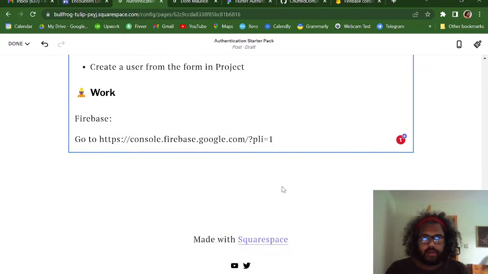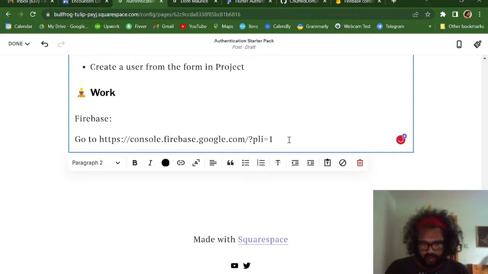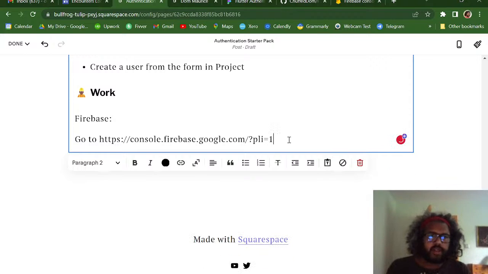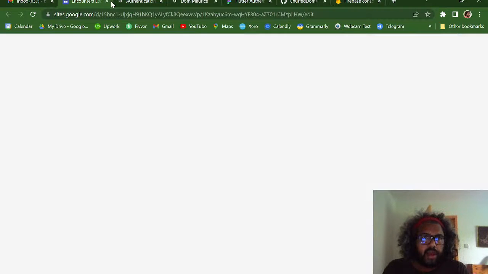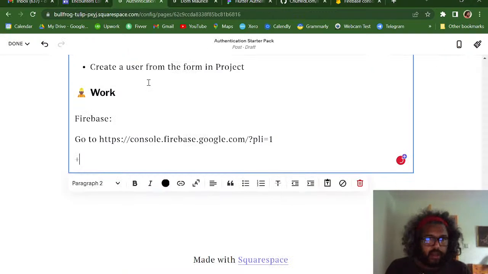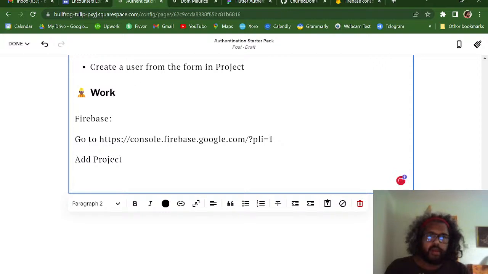In fact, let's not worry about the print screen. But we are going to, sorry, add project, was it? Yeah, add project. That's something else to work on. So add project, like so.